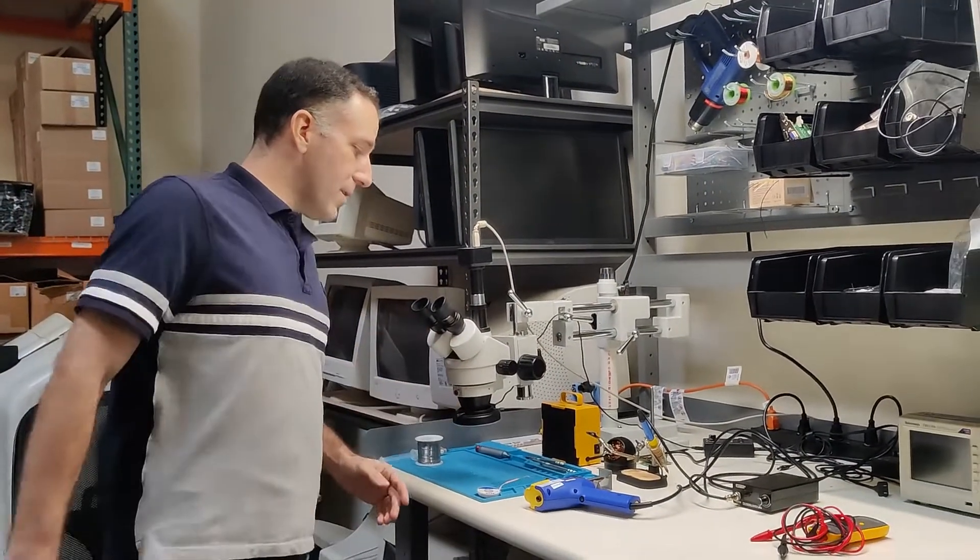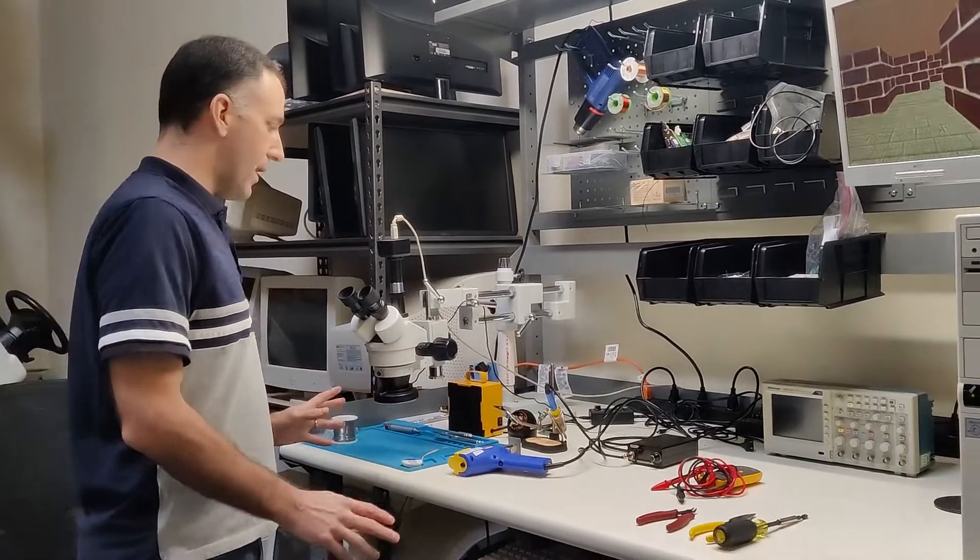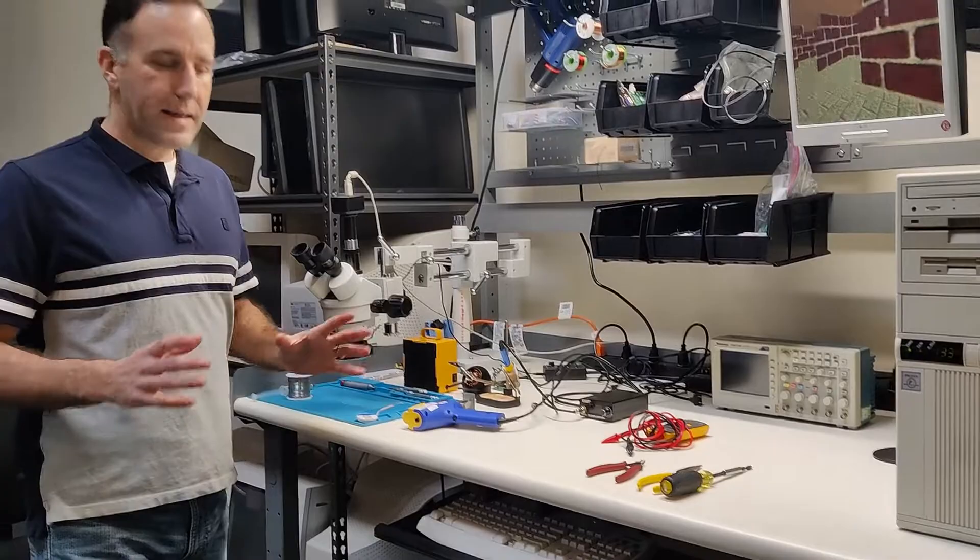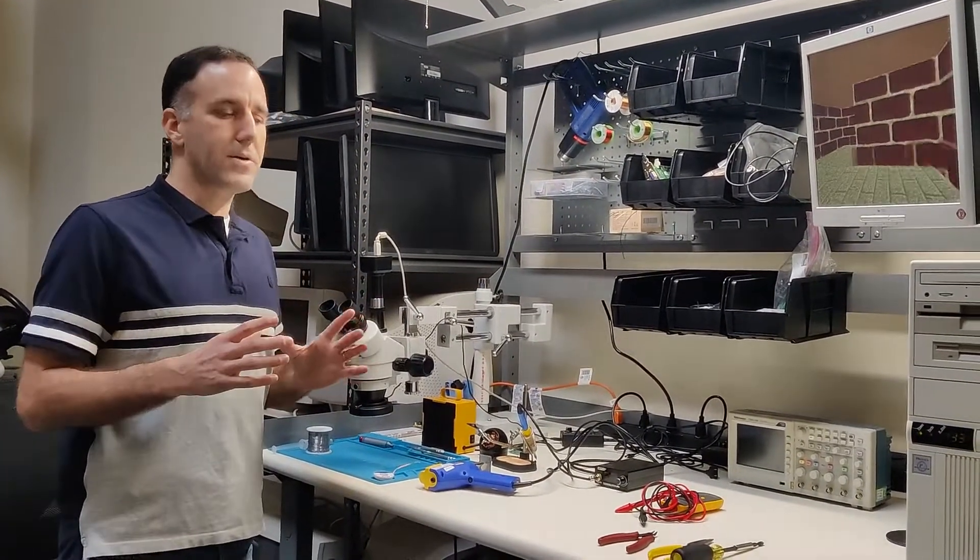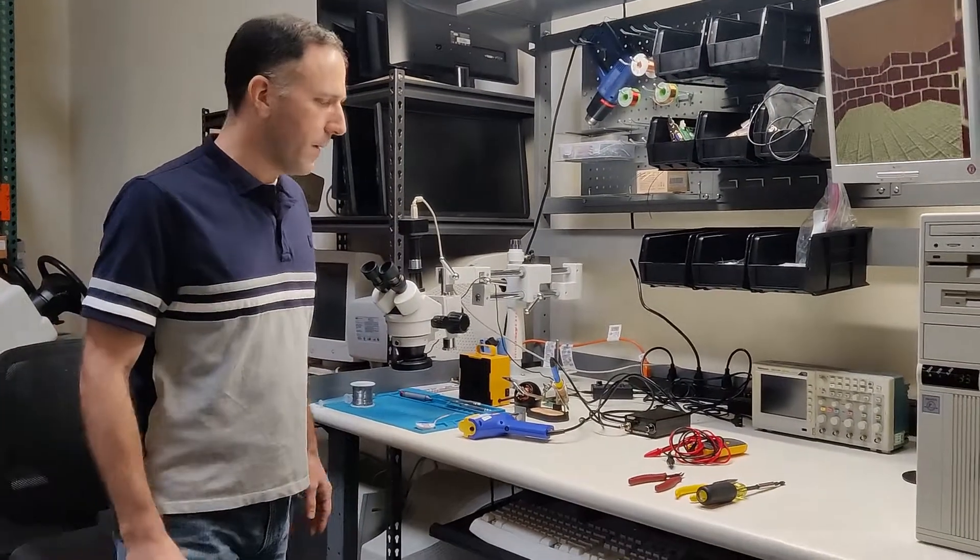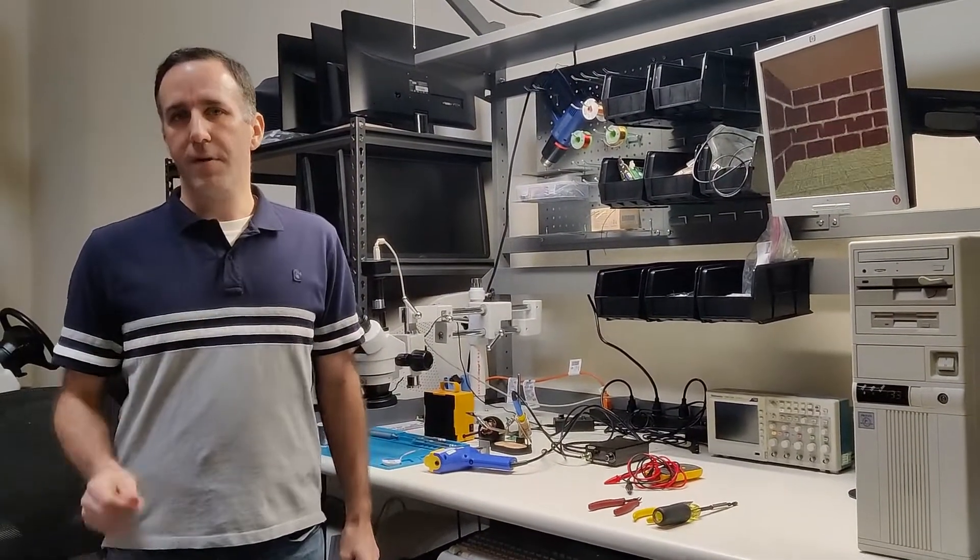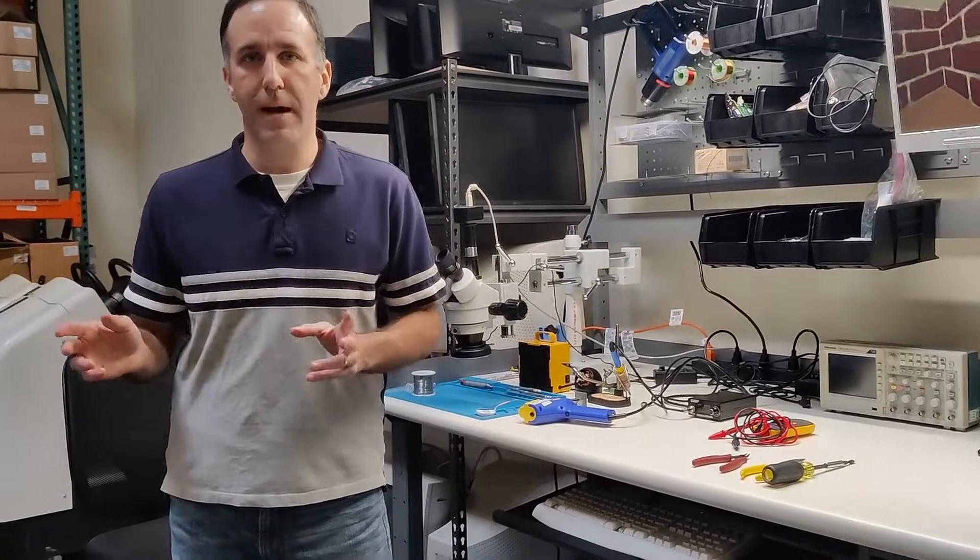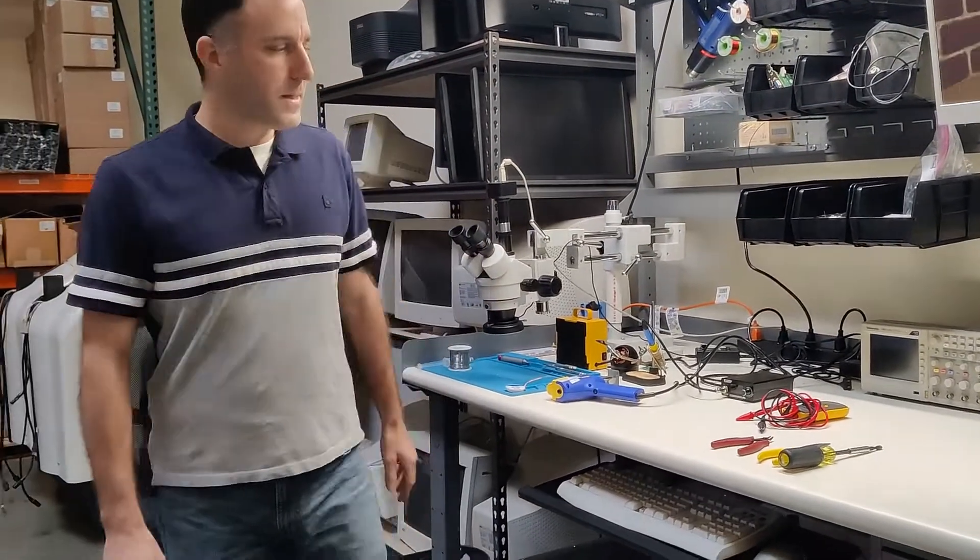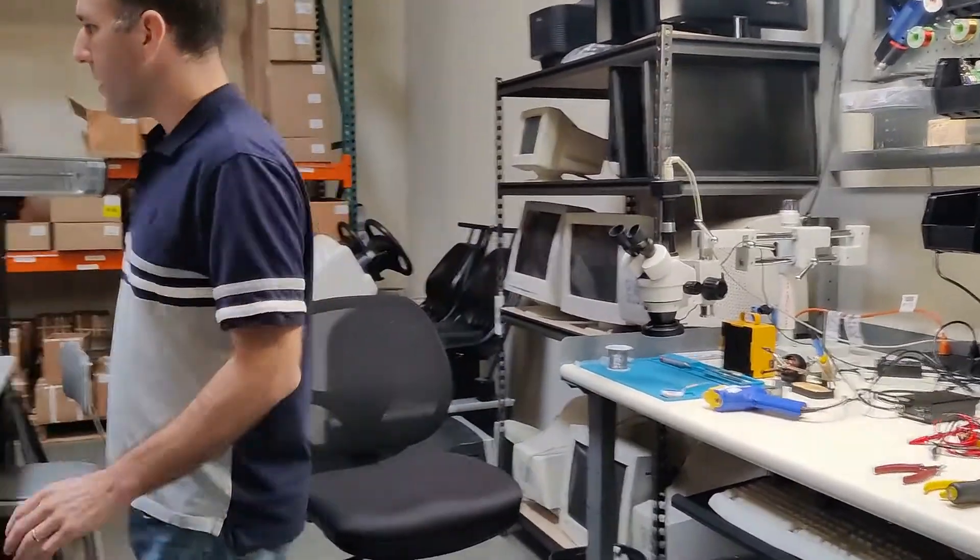But me, I'm getting old. My eyes are not what they used to be. Having a good soldering microscope, it really comes in handy. I use it all the time, especially when you're trying to find out what's wrong with a piece of circuitry. Looking at it under the microscope really helps identify problems. It's very easy to identify a blown capacitor. It's not always easy to identify where there's a trace that has been damaged, whether it's from a leaking CMOS battery or something else. Get yourself a good microscope eventually. I would highly recommend it.